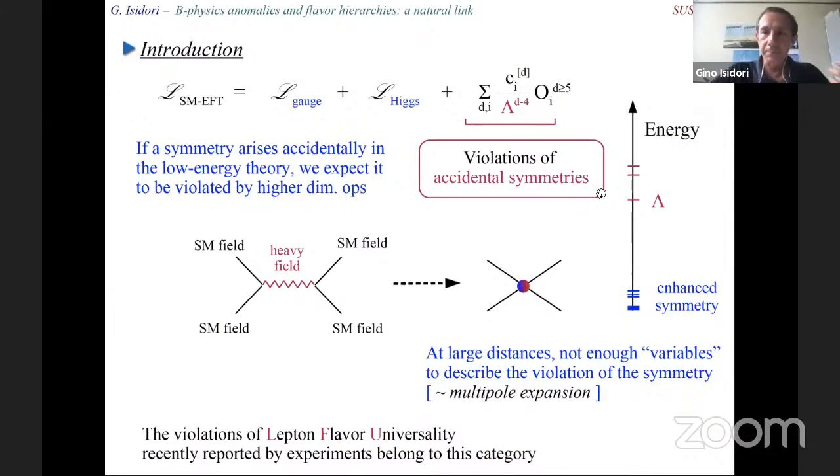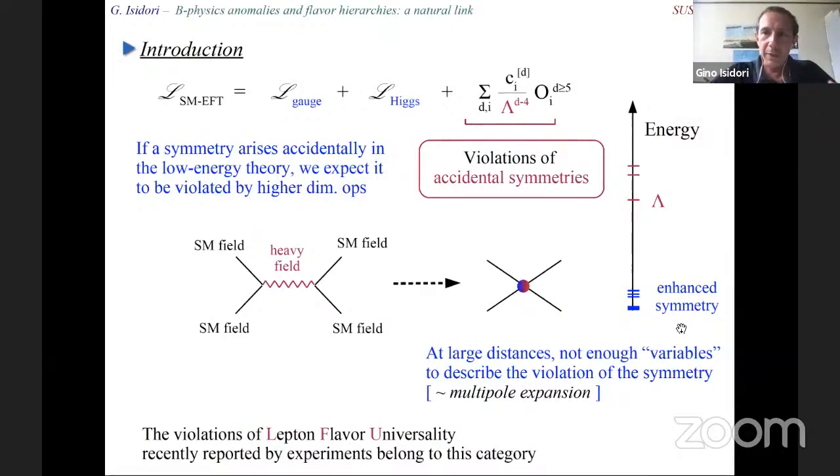Now, if there is a fundamental theory that has a different symmetry structure than what we see at low energy, that is natural. It's very possible that at low energy we have some enhanced symmetry. This is, for instance, the case even in the standard model. If we go to low energy and forget about the weak interaction, we have a big flavor symmetry.